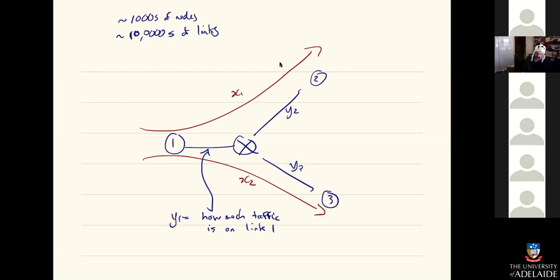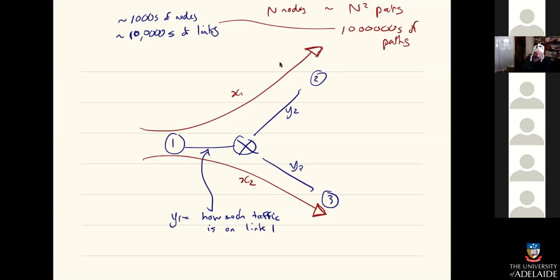And that doesn't scale as well, because if I've got n nodes, then I have n squared pairs of nodes, or rather my traffic matrix is an n by n matrix. And that means that if I have thousands of nodes, then I would have millions of paths or routes or whatever you want to call them. So that's much, much harder to measure than measuring each of the links. It's harder both technologically speaking and just from the sheer point of view of how much data I might have to collect.